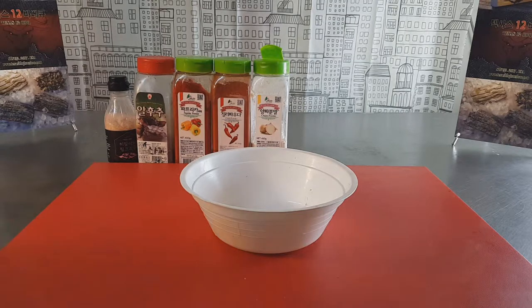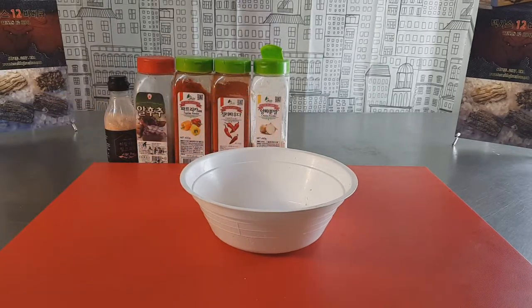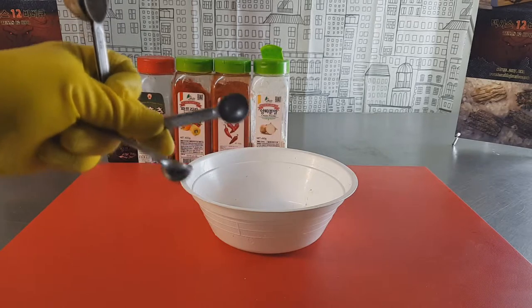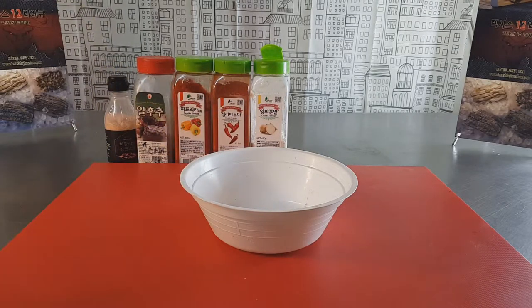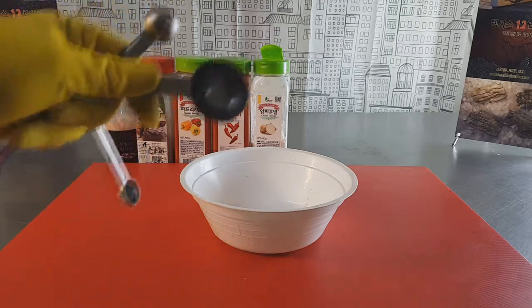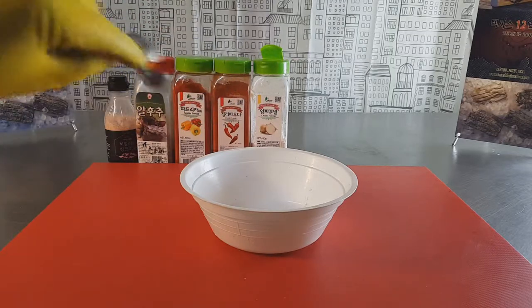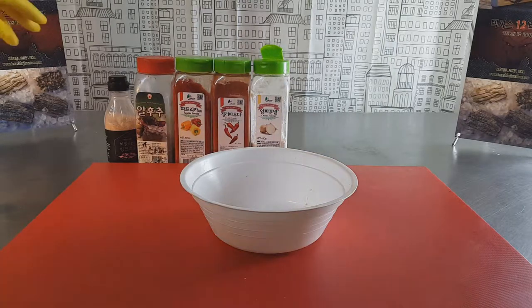So I'm gonna make a rub and just simply do that. I used to use tablespoon and teaspoon like this. Normally it's tablespoon and teaspoon, but I'm not used to that, so I just explain it.